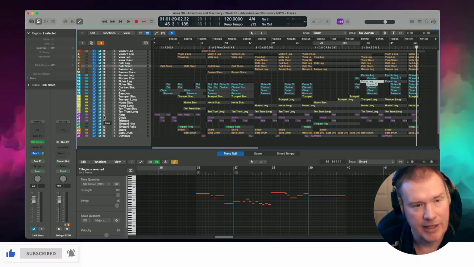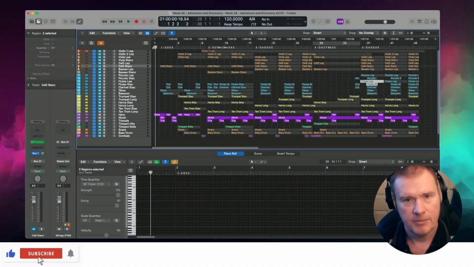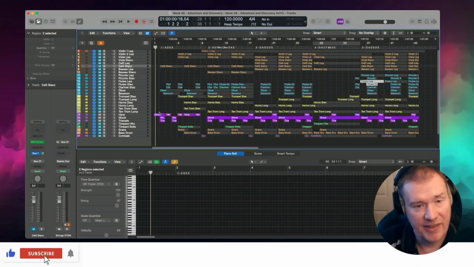Finally, we've got the percussion section. Now, I have actually broken these down when I've done them into stems into tuned percussion, and also separated the timpani, snare and bass on their own, and cymbals as well. Because when you're sending this to a library, it's possible they might want to take one or more of these elements out. And these are just doing fun things, really.